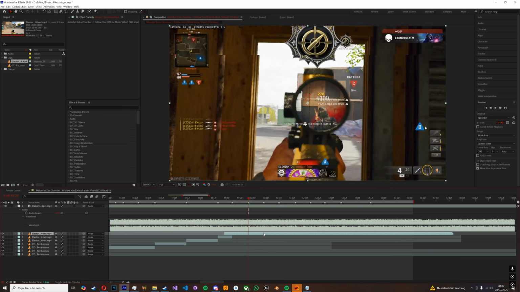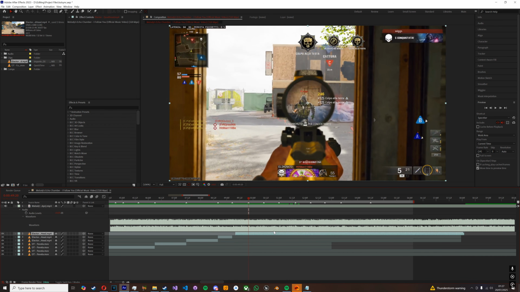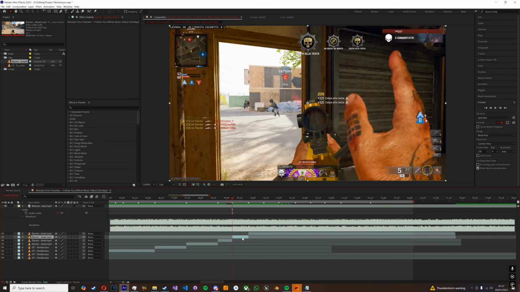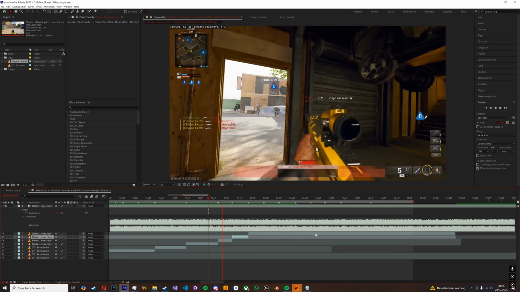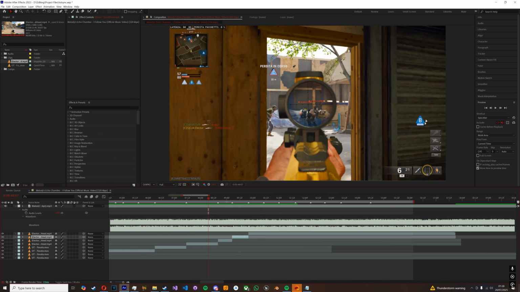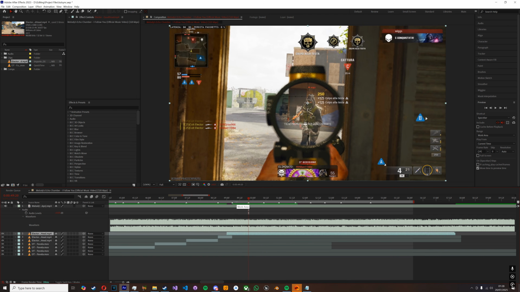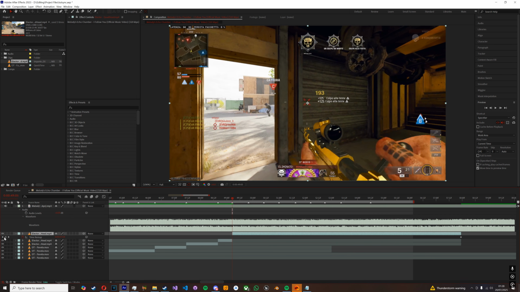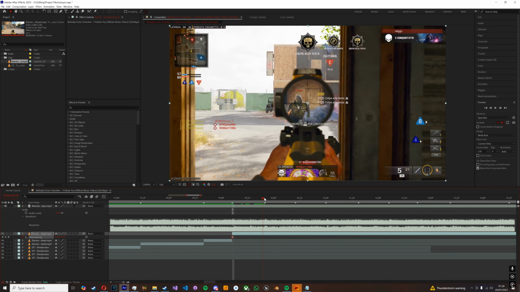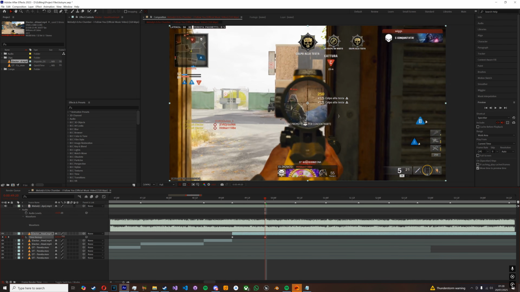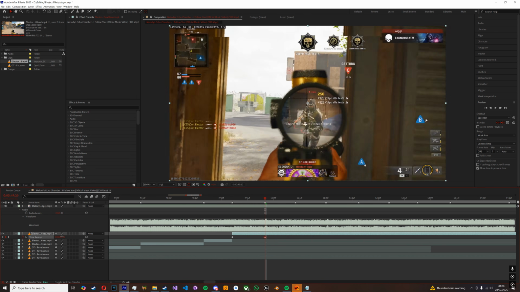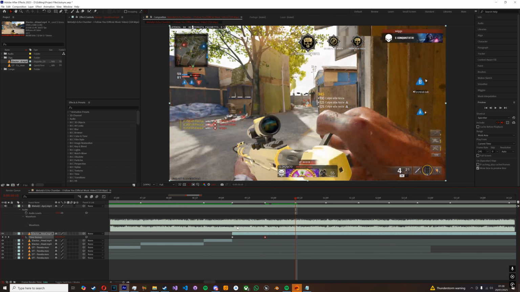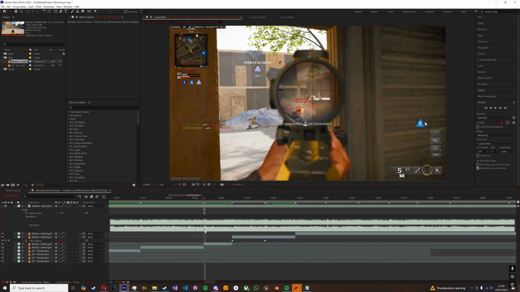So what you could do if you really wanted is you could just drag it like here and do the same thing. But sometimes that can cause issues. It looks good in this example. What I'd recommend doing is pressing Ctrl-Alt-T to get in time remap, put a keyframe down, and then go to this beat here, and then drag this timer until you get the frame that he shoots on. And then it's synced perfectly, no frames missed out.